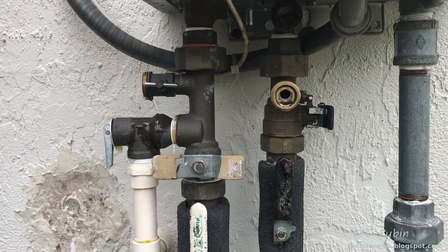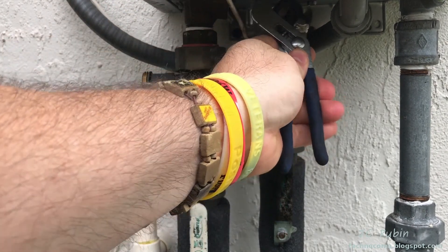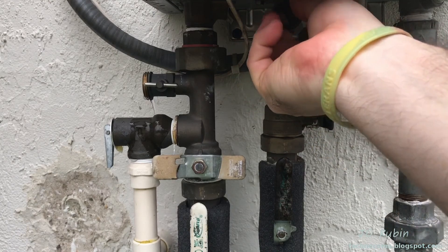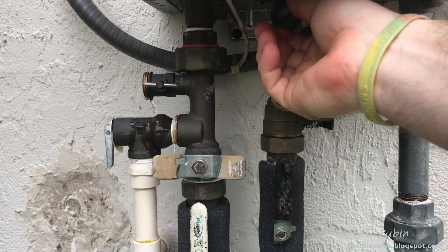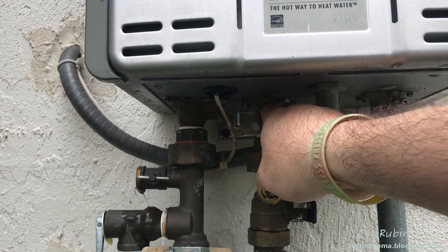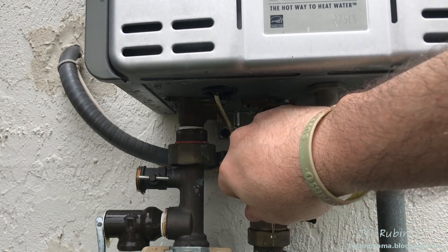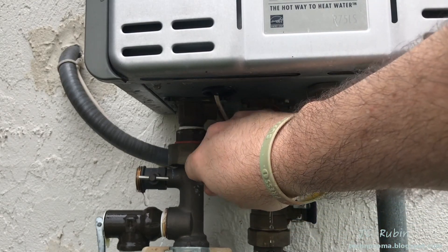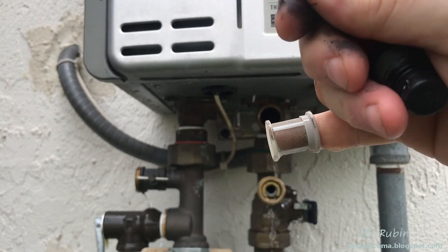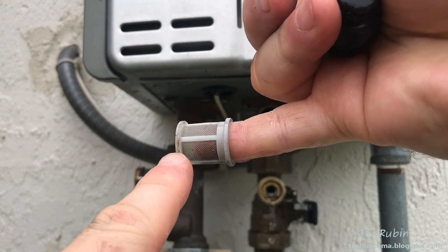While this is draining, there's a filter on the cold side that I want to remove. I loosen the nylon fitting with the wrench first, then turn it with my fingers. This is just a plastic cover; the filter inside is a metal mesh with an O-ring. I use my pinky to fit into the filter and pull it out. Looking at the filter, the fatter side points outward and the thinner end points inward — this thinner lip goes inward.